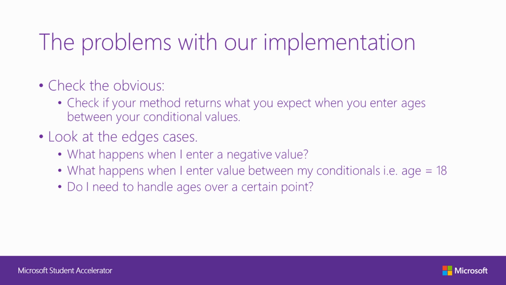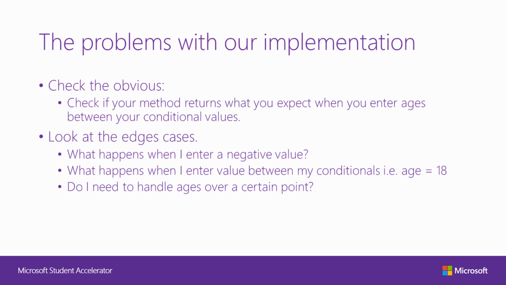Before you check those edge cases, it's a good idea to check the obvious first. And in our case, check if your function returns child, adult, and senior with the corresponding ages. I would implement these as three separate tests, but you can also do it as one singular test.